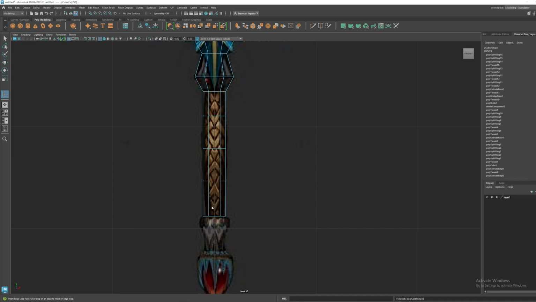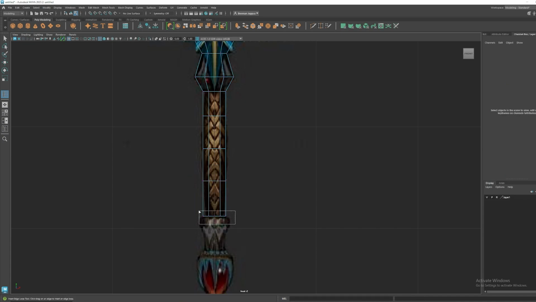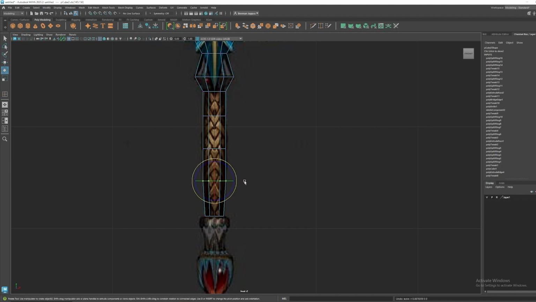Okay, once you have those in, you can just go into vertex mode and select the whole group of vertexes on these. Make sure that you're out of your edge loop tool, and then you can select vertexes and scale them in to match up more with the reference. Okay, that's looking a little bit better. We have a bunch more of a curve here to our handle.